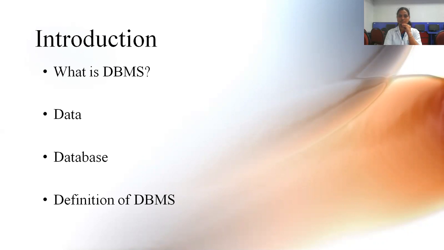And we know about the definition of database management system. The database management system is some set of procedures or some set of software. This software provides a way of storing and retrieving data from the databases. Okay, in a convenient and efficient way, we can retrieve, update, and add data in a database. For that we'll be using some efficient algorithm. So that is the formal definition of the database management system.